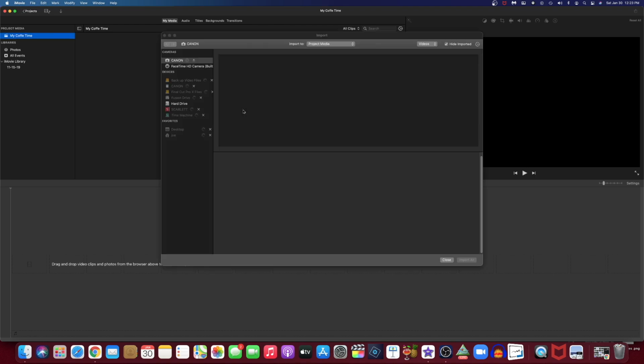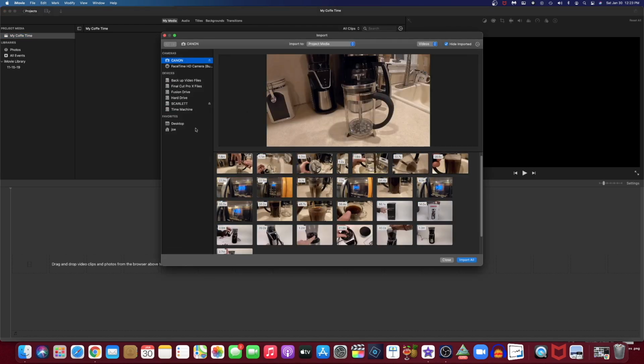So let's get a small project in here, something really small. Let's click on import media. Now that media can be on your desktop. It's coming up as my Canon drive. You can look on your desktop. If you have it on a hard drive somewhere, it doesn't matter, but you can look for it if you don't see it.